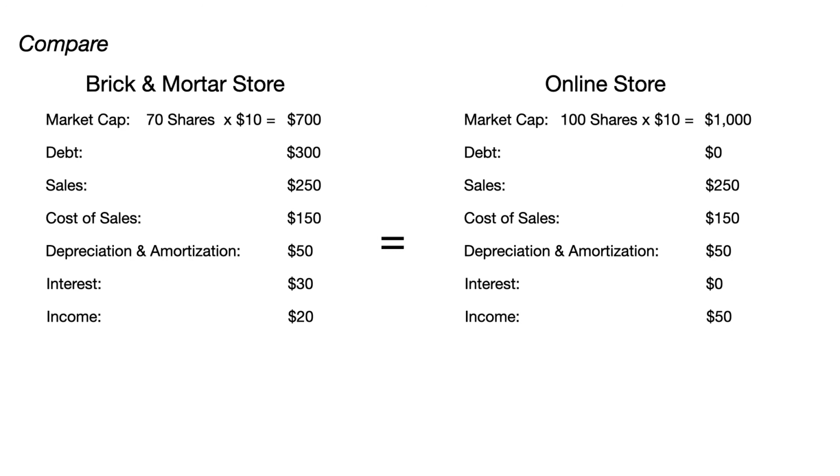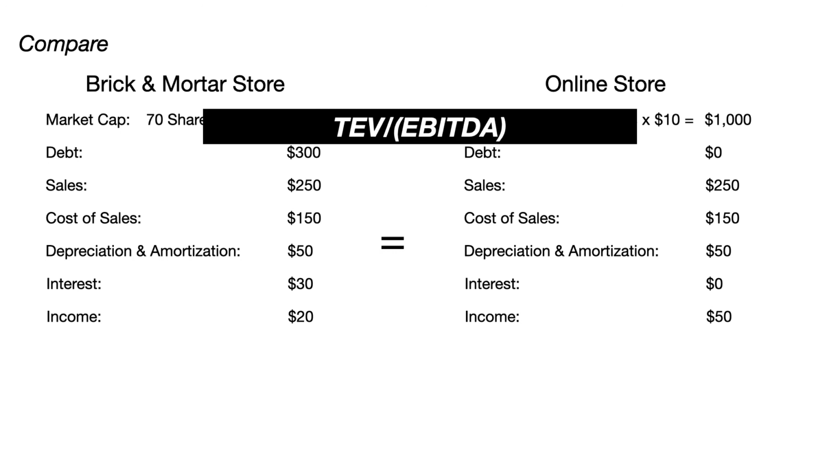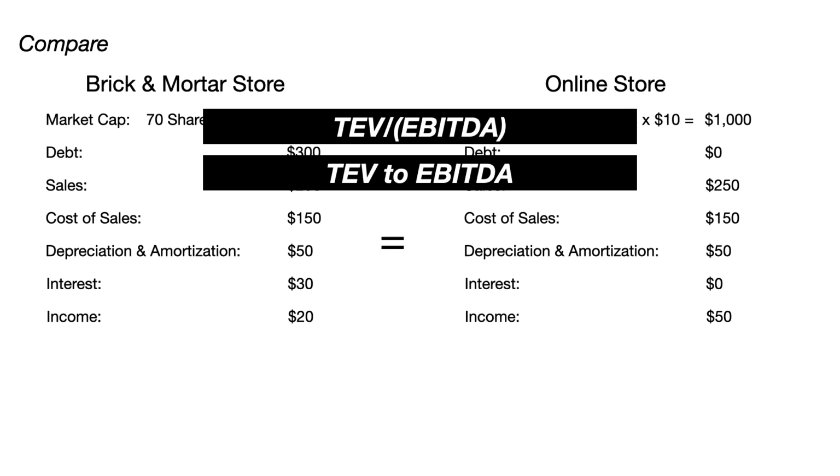And if you disagree with that, you have to think about why that ratio is wrong. Maybe it's not covering everything you want it to. And okay, so let's talk about this ratio, the total enterprise value divided by EBITDA. People call it TEV to EBITDA. Now, why is it so useful to use these types of ratios? That's really important to talk about.